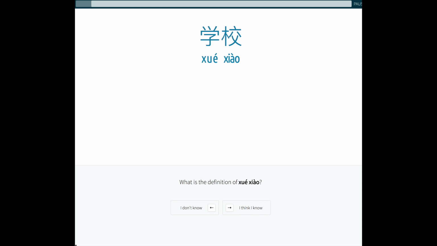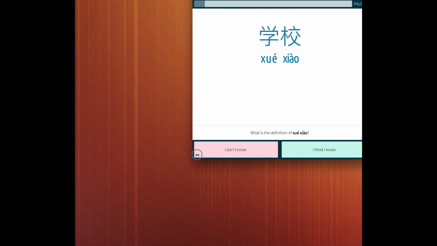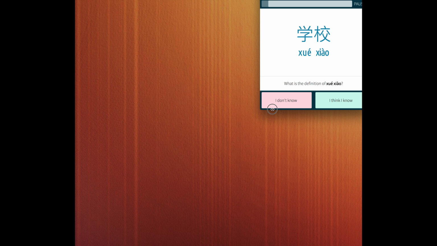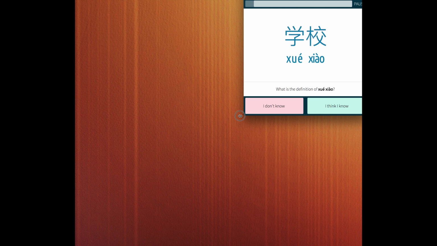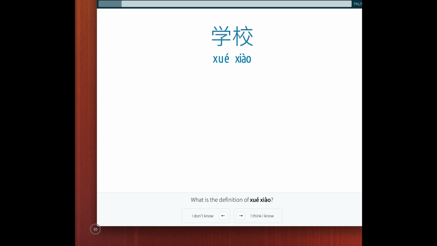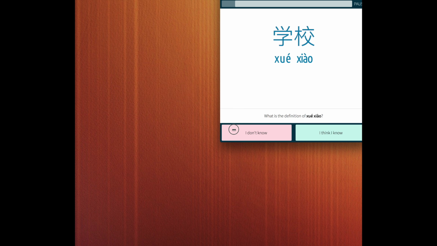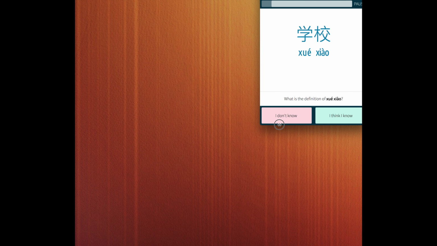Almost all of Hack Chinese features work well and look good on mobile devices, so feel free to do your daily studying during your commute to work or while you're waiting in line. You won't find these apps on the Apple App Store or the Android App Store. Instead, just fire up your mobile browser and head to hackchinese.com. The interface will scale to give you a good experience on any device.